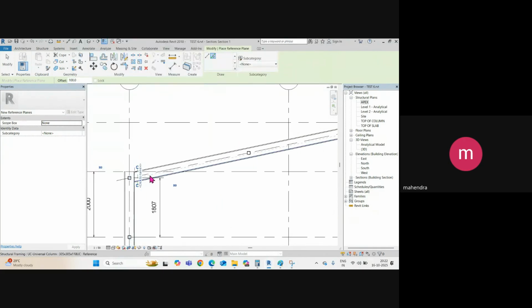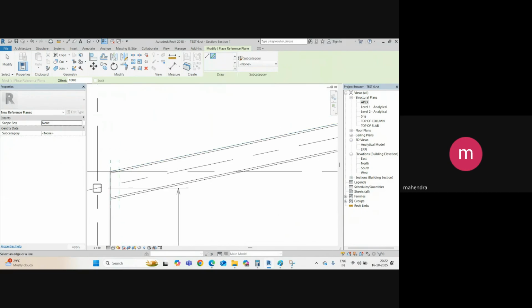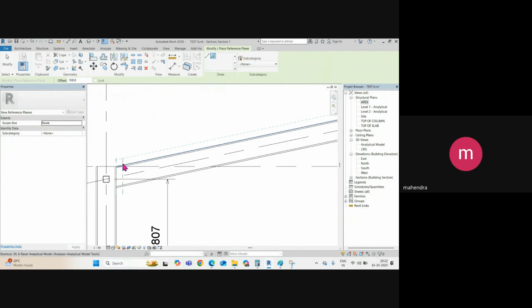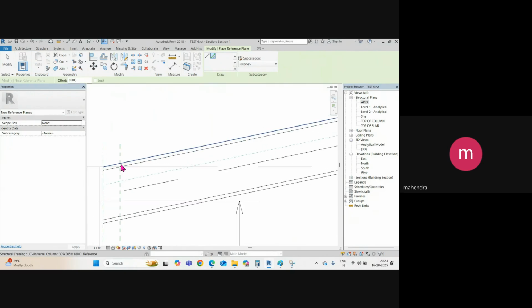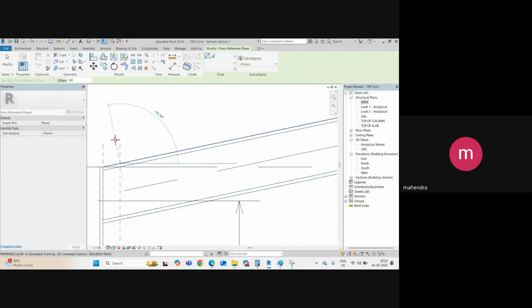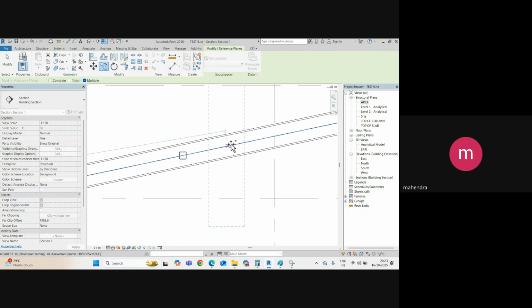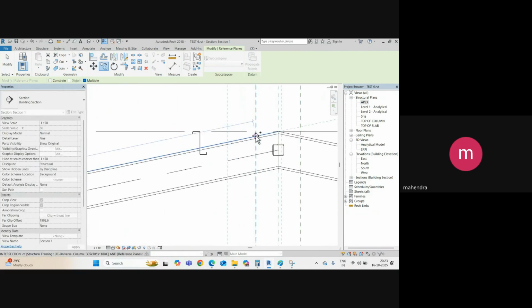Okay, then I want to add the first purlin here. After that you need to just add one reference plane, give the RP. So I want to give exact perpendicular, and then copy and paste here.